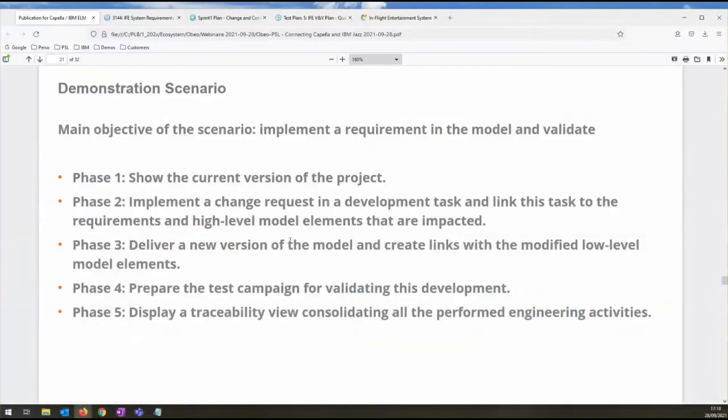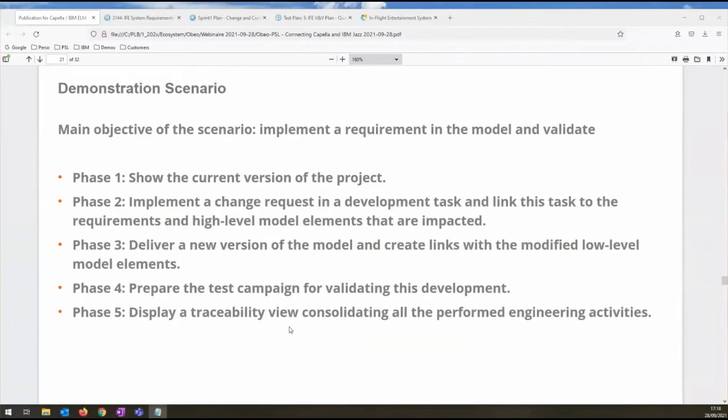Before starting the demo, I will explain in a few words what you will see. The demonstration will be done in 5 steps. The purpose is we have an ELM project made of a set of requirements, a test plan, and a set of tasks.